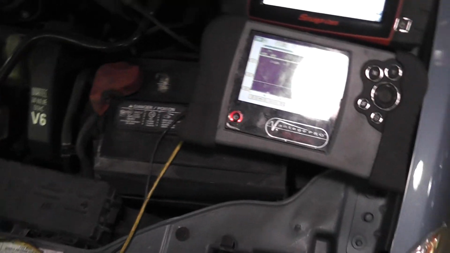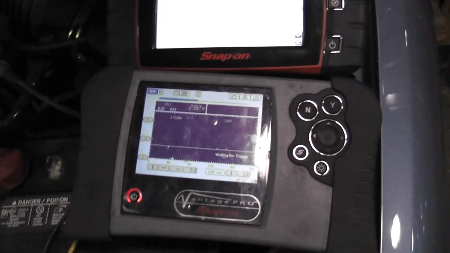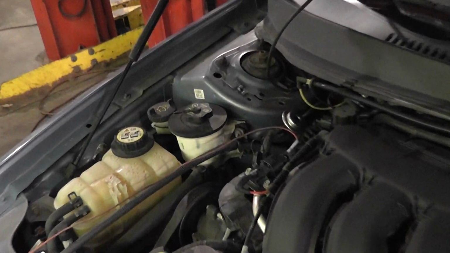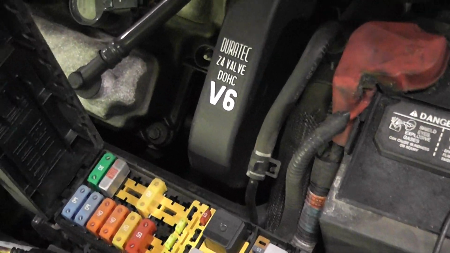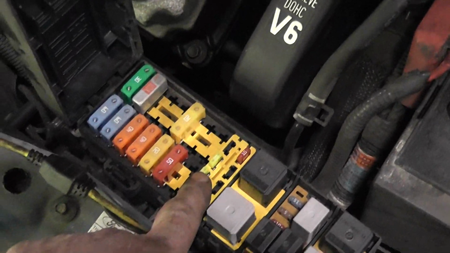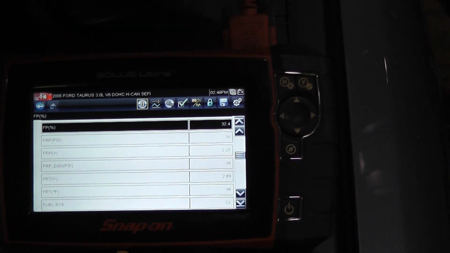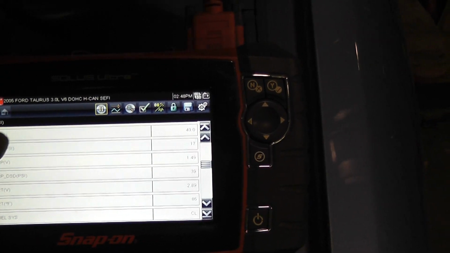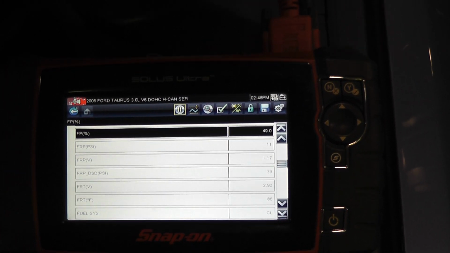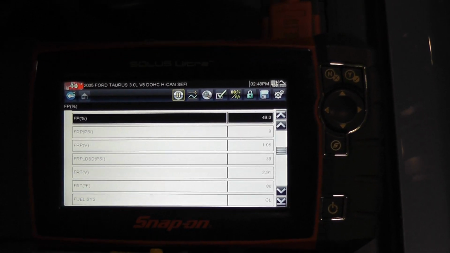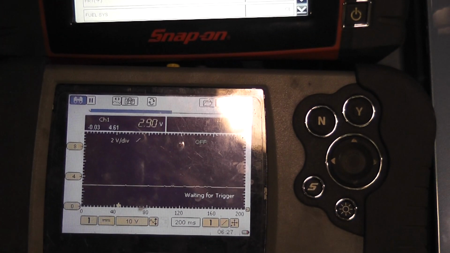All right, I got the new part. Easiest way to do this, since there's pressure in the system, you're gonna squirt fuel with yourself, 40 pounds. So according to the wiring diagram, fuse number 16 under here, this 20 amp, I'll pull the fuel pump fuse, and you can see my fuel pulse duty cycle starting to increase, and my fuel pressure is dropping, my voltage is dropping, and I'm just going to run it out of fuel.